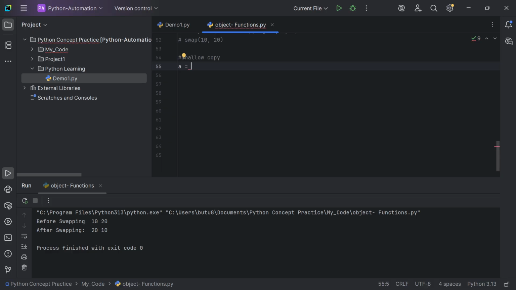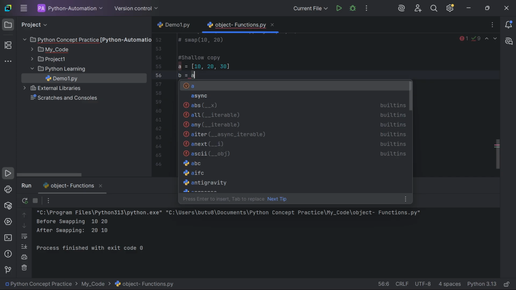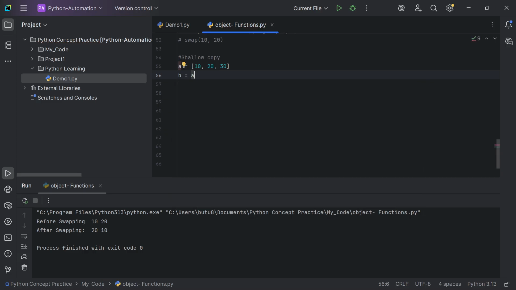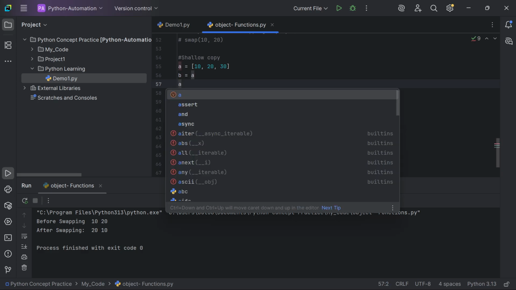A equals to 10, 20, 30. Alright. So I have taken another variable as B. B equals to, I am assigning A value. Now I am adding something to A. How can I add?